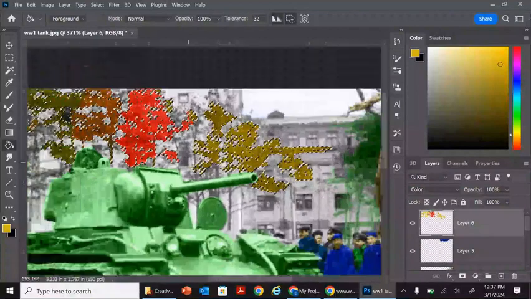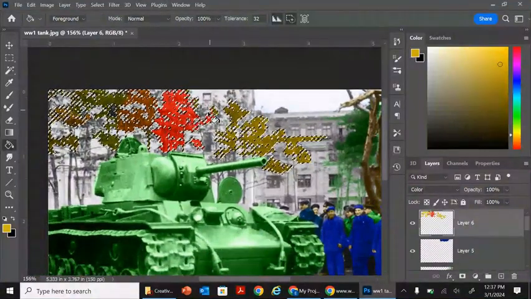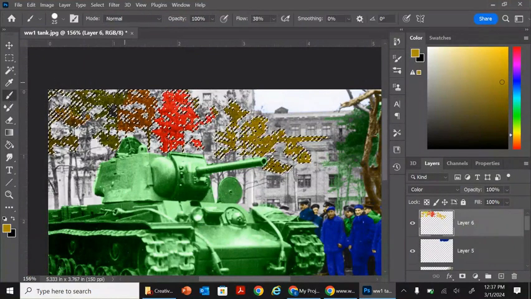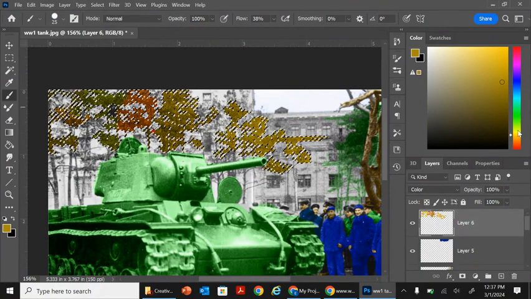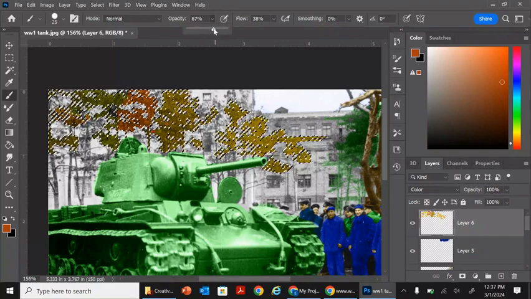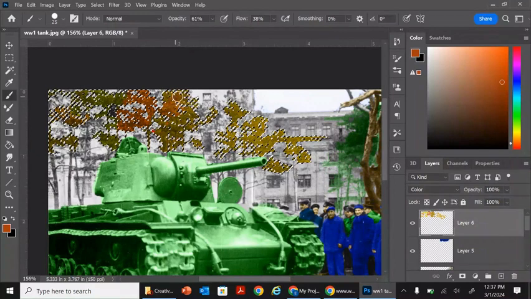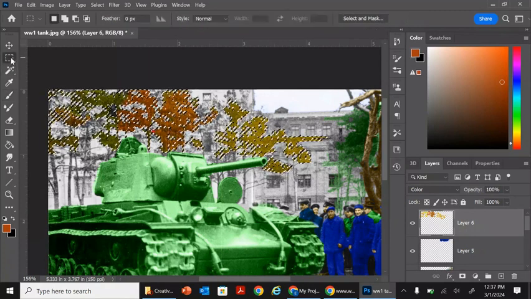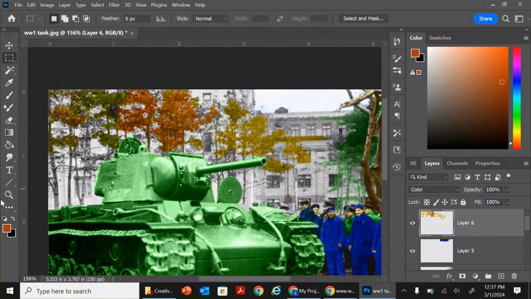And then when I zoom out, you get a pretty good idea of what that's going to look like. I think we're going to go with a less dramatic color than that red there. Maybe I just want a little bit of red. And what I can actually do is change the opacity of my paintbrush. This is getting a little advanced. There we go. That's kind of what I want right there. That's exactly what I want. Okay. Then Control D to deselect. And that's what that looks like.